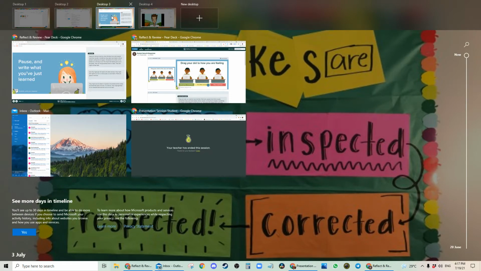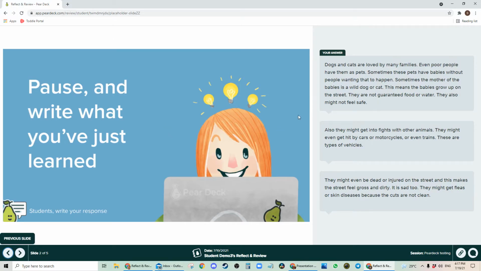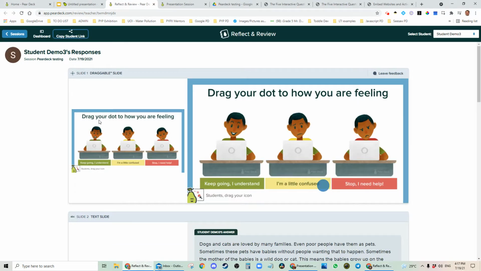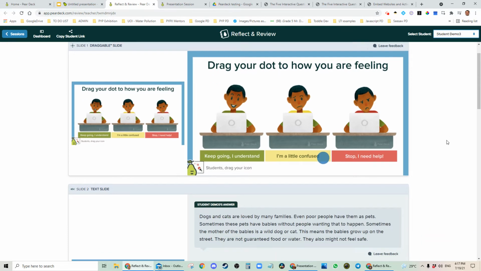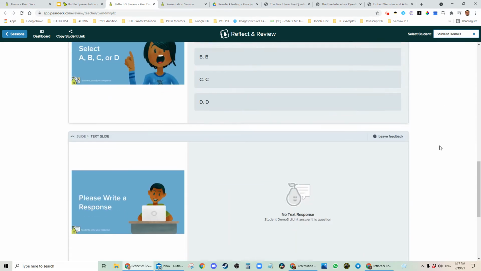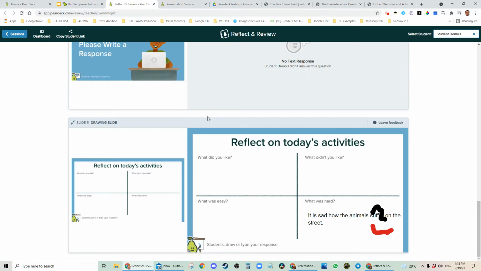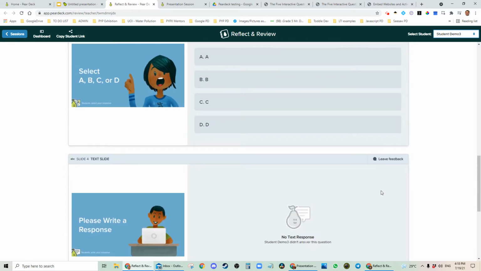Let's take a look at Peardeck for a moment. I really like in Peardeck a couple things here. I really like how, as a teacher, afterwards we can reflect and review very easily, looking at each student's response, and it's scrollable like this. It's really easy to read. I noticed that a lot of the feedback in Nearpod suggestions was about making sure images were big enough for drawings, so that we could see that easily.